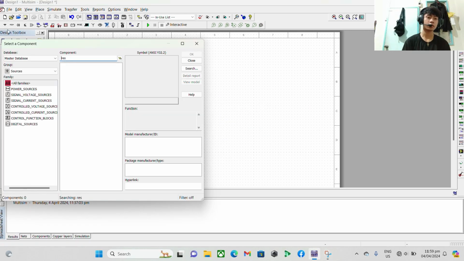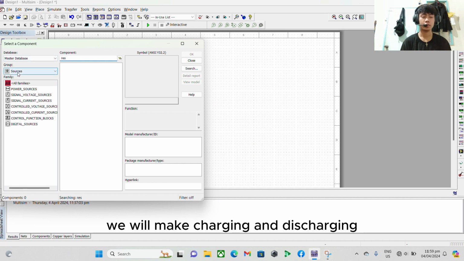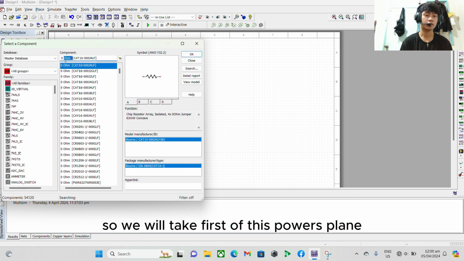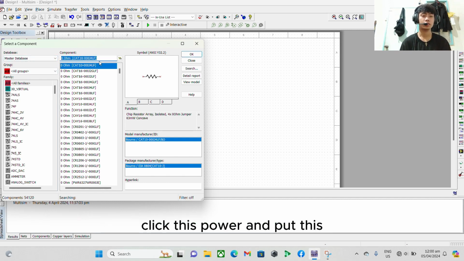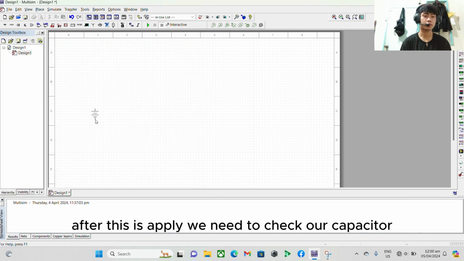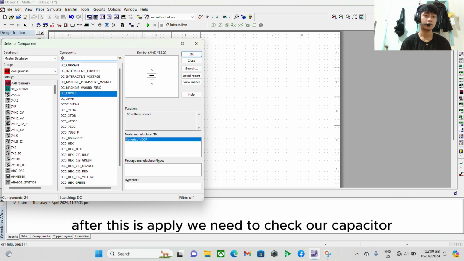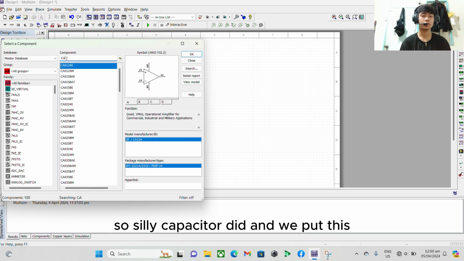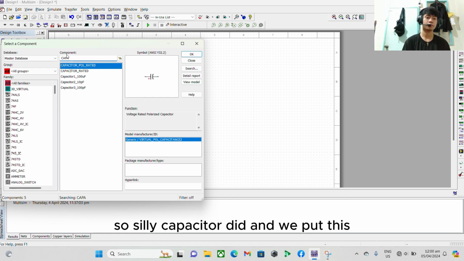Now, we will make a charging and discharging capacitor circuit. So, we will take the DC power supply first. Click DC power and put this. After the DC supply, we need to check our capacitor. So, select capacitor rated and we put this.